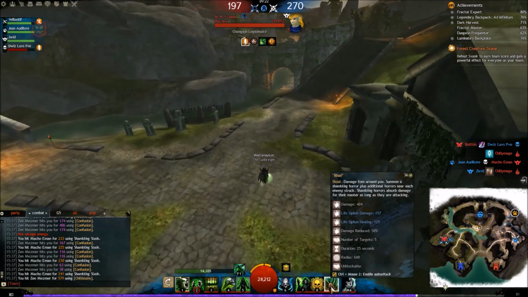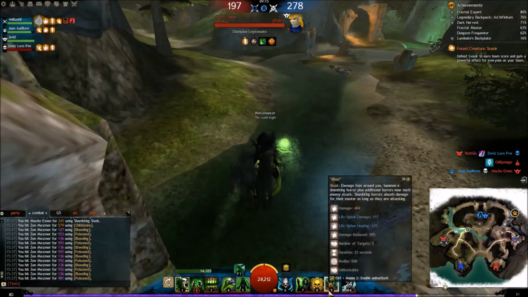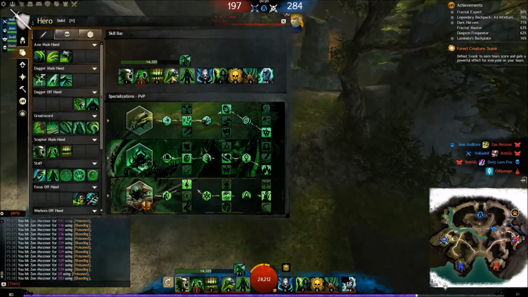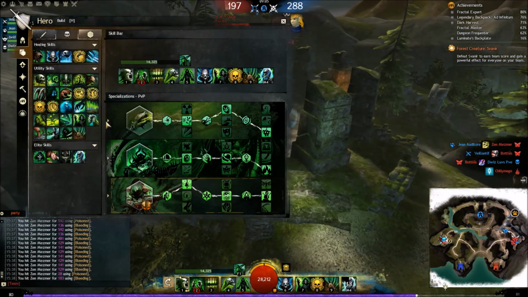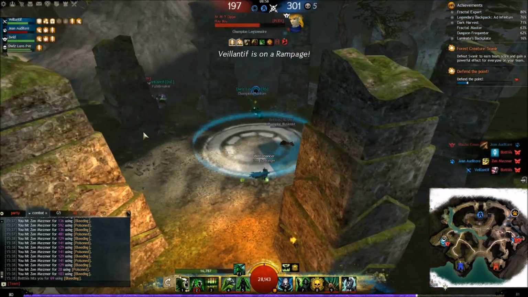Okay, if you're versing a very Condi heavy team like we are right now, if this was ranked, I would have switched Rise to the Condi Clear Shout, which is chilling something. Where is it? It's one of these. Where are the shouts? I'll find it later. Wait, no, I want to find it now. Yeah, it's Suffer, sorry.